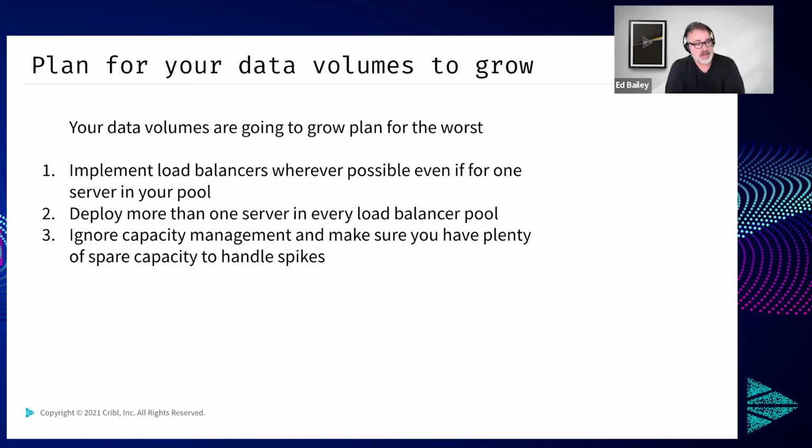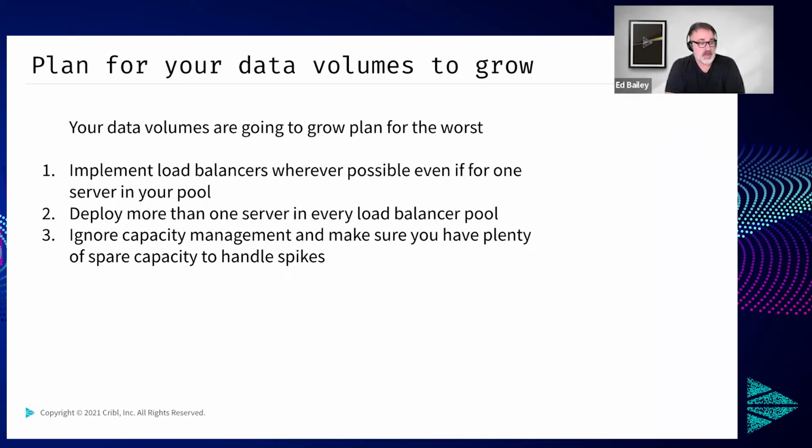You're going to grow past that one server. And so then you've got to put a load balancer in place. Then you have to redo all of your endpoints to point at the load balancer instead of the servers. Avoid the trouble. Please, avoid the delay of rework. Use that load balancer to begin with.